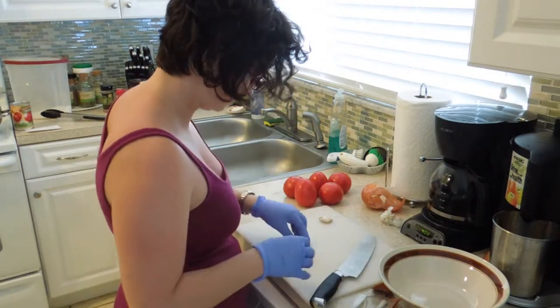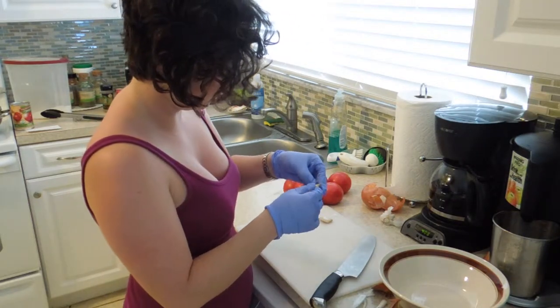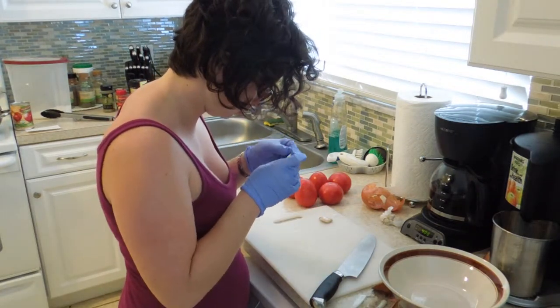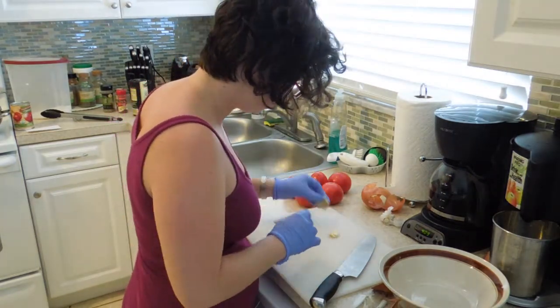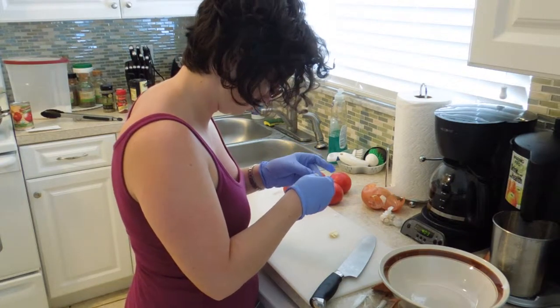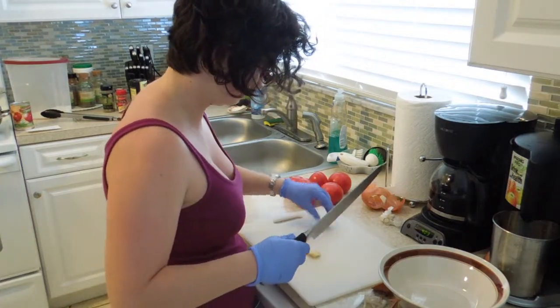There we go. And here you see, that is coming off easily. All in one piece, except for that little bit there. Got my glove. And same thing with this piece. Right out of the wrapper, no problem.